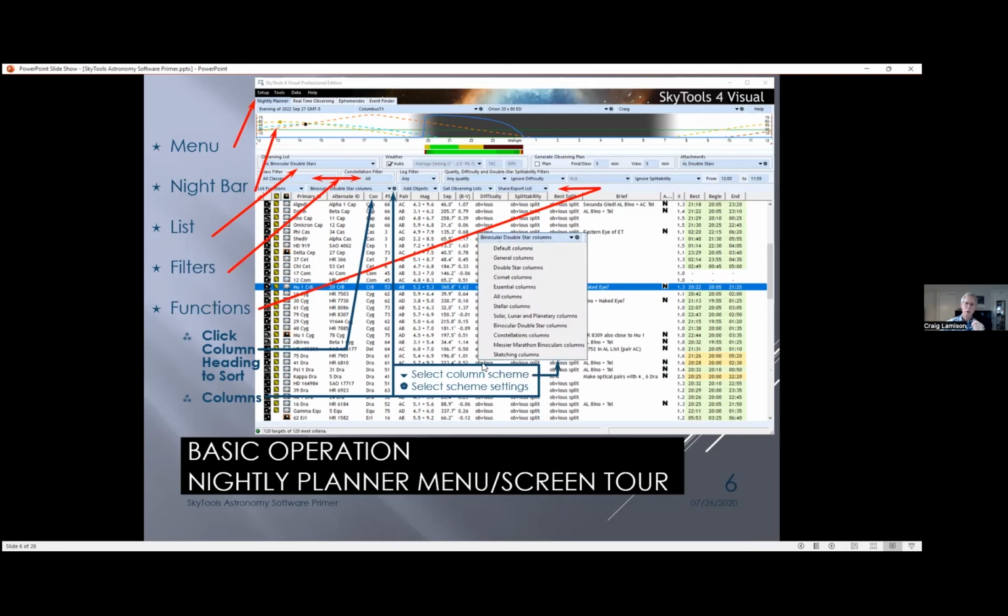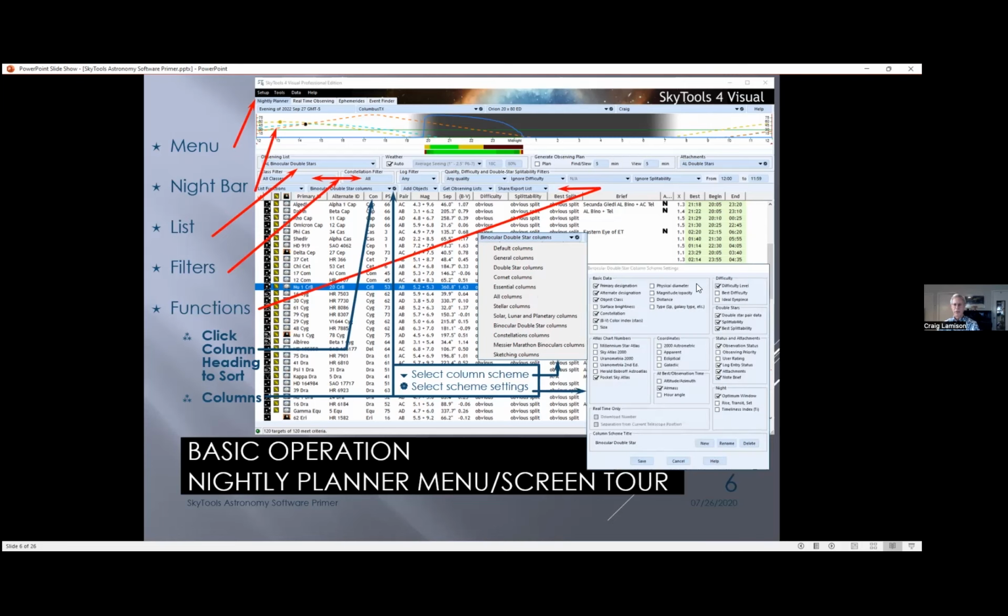The gear symbol will actually allow you to change the settings for the columns you picked. A number of columns are default columns that come with SkyTools, but you could also put in your own custom column arrangements, and those can include any or all of these particular pieces of information.